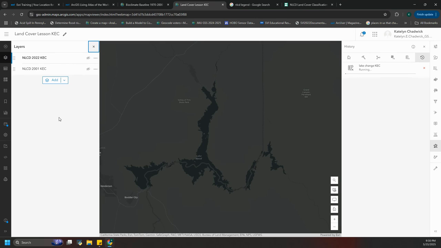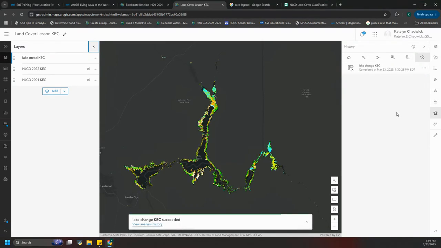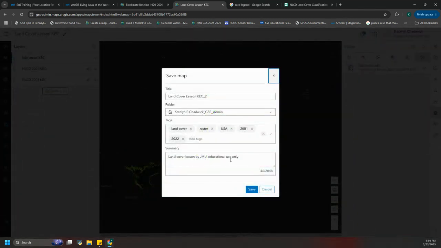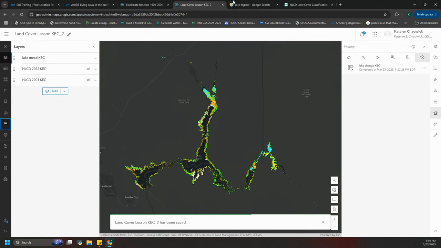If they saved before they ran the tool, this is actually pretty easy to fix. So I would tell them not to save after they press run until it's finished. And I'll show you why. So I'm going to go ahead, and that's what the outcome looks like. We'll come back to that. I'm going to save as really quick, just put a 2 there, and show you what happens when you run this twice by accident.